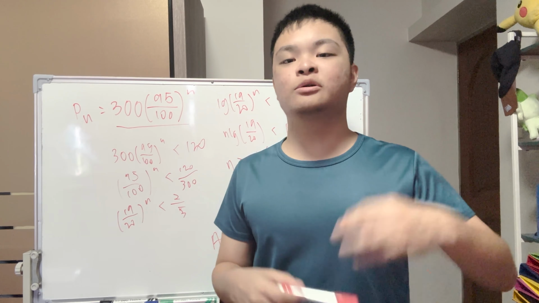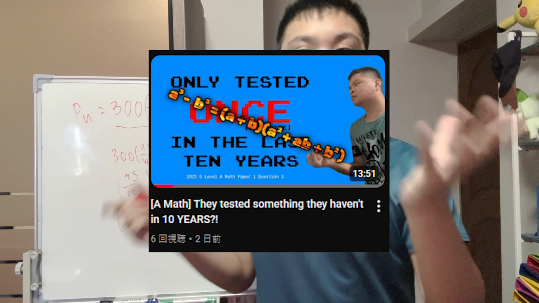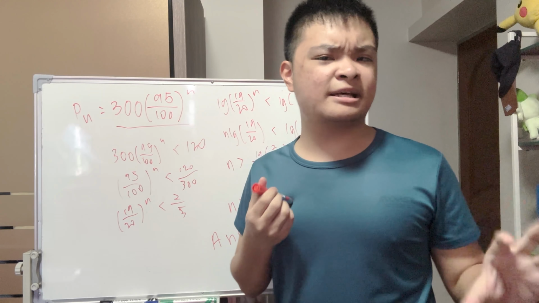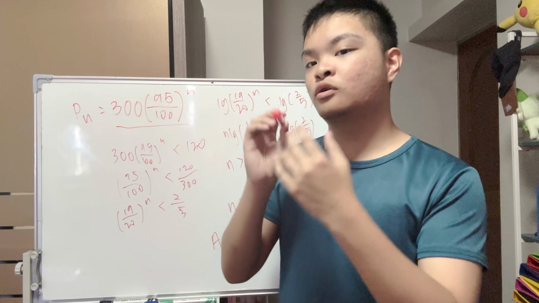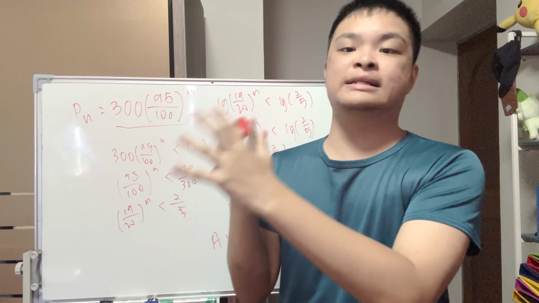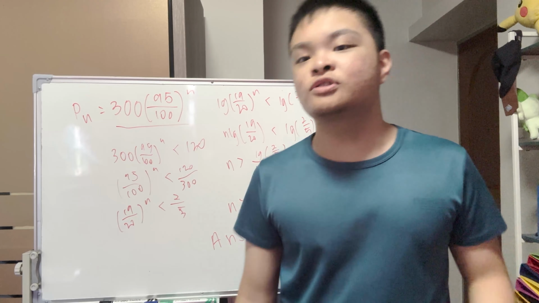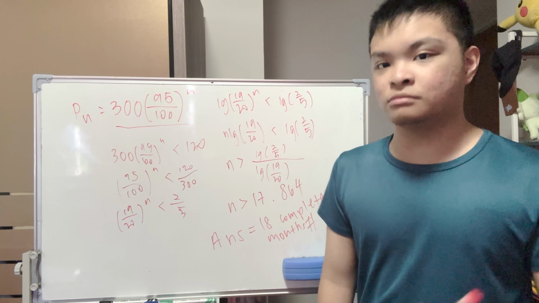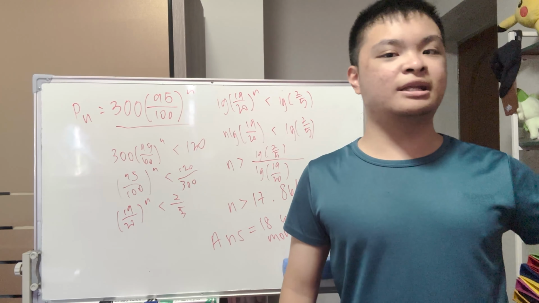Because I noticed, I said this in my previous video talking about the cubic factorization question, that the beginning of the paper was exceptionally difficult. But then as you go on, and paper 2 as well, the questions got simpler and more straightforward, more like the types that you see whenever you do your practice paper, your prelim papers. So don't be intimidated by this question. Although yes, it is difficult. If you really can't do it when you sit for your O-levels, don't worry. Skip to the next question.